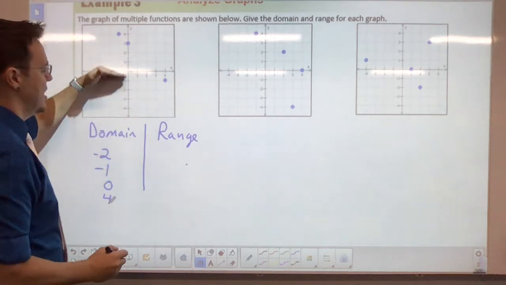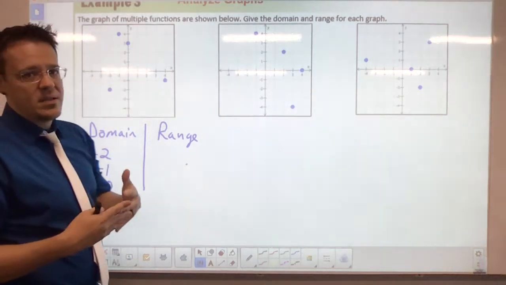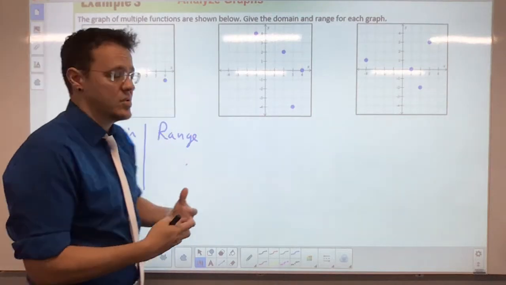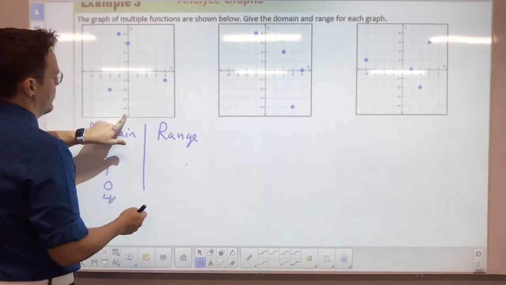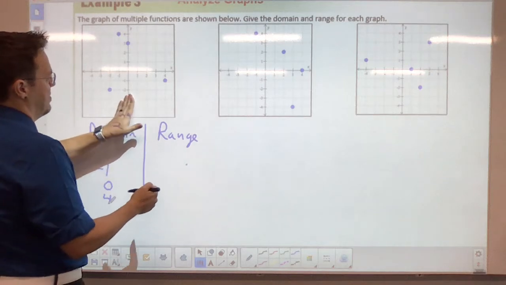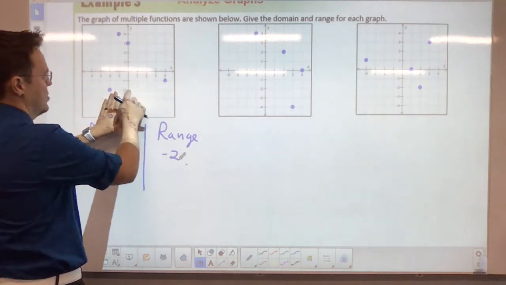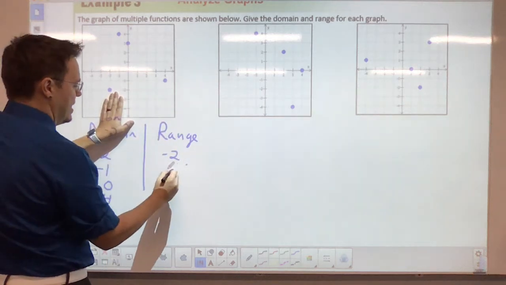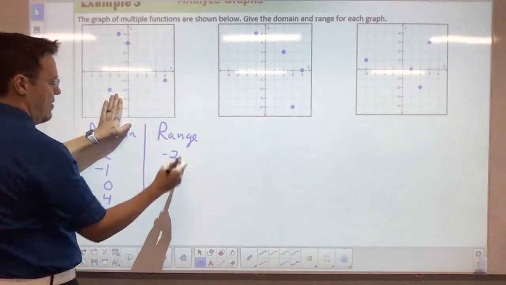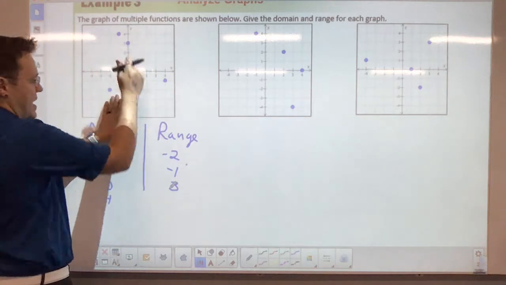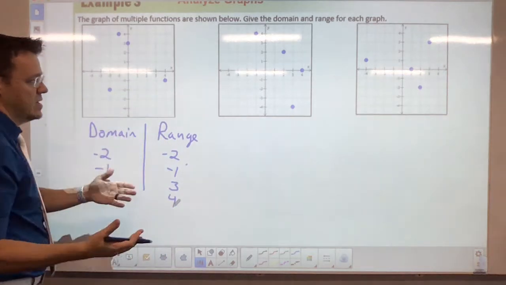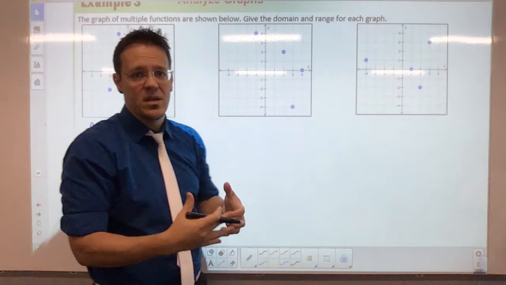Now if I go bottoms up, it doesn't matter how you write this down, I just need to make sure you have the numbers. Bottoms up, so you start from the bottom and you go up. As I'm going up, the first dot that hits is going to be -2, because that's at the Y. Then I got another one at -1, and I keep going up. I have one at 3, and then lastly, I have one at 4. And that's it. That's the domain and range of each function.